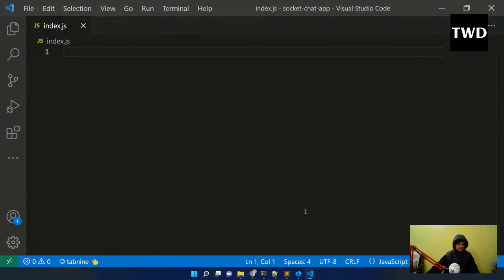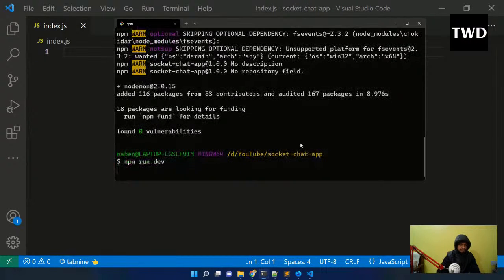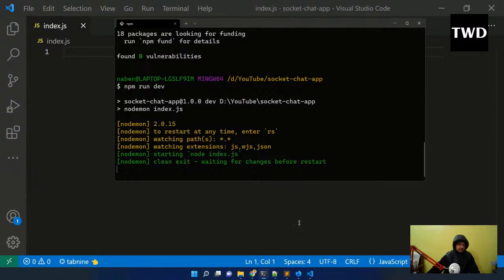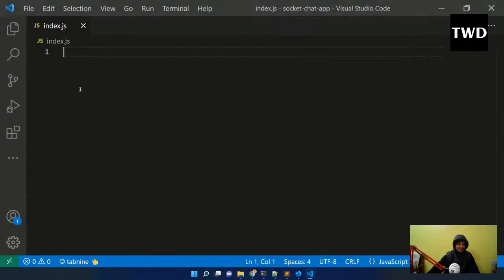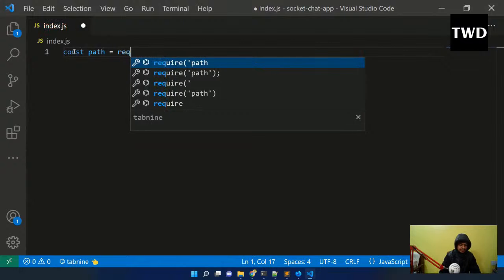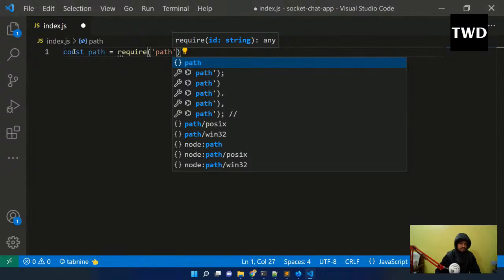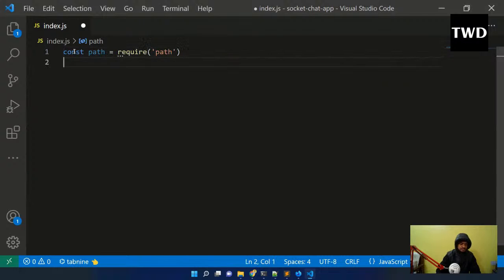We have to run it by npm run dev, and it is working fine. As it's a big project, let's get done quickly. So const path equal to require path, and const express equal to require express.